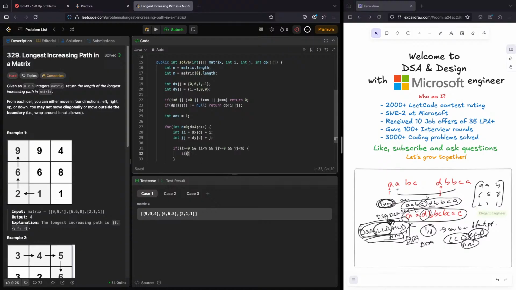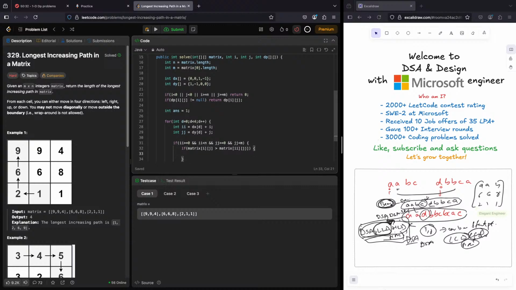Now if matrix of i, j is greater than matrix of ii and jj, that means this element is greater, right? So then your length increases, right? So your answer will be whatever is the answer plus solve matrix ii comma jj.